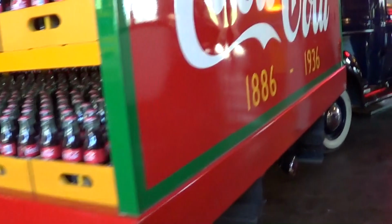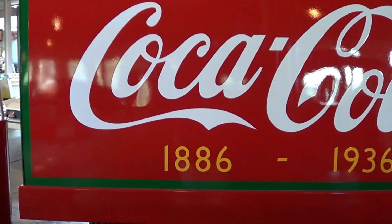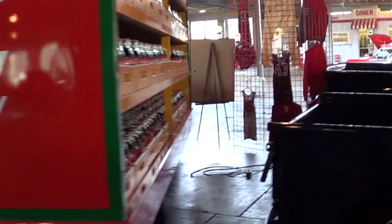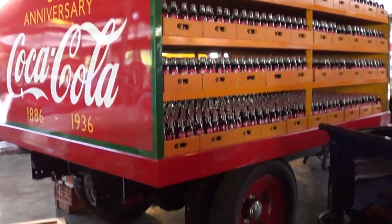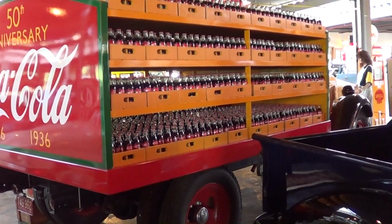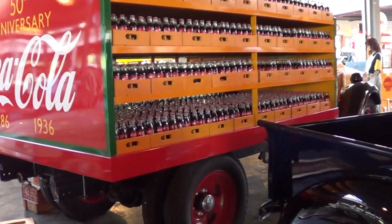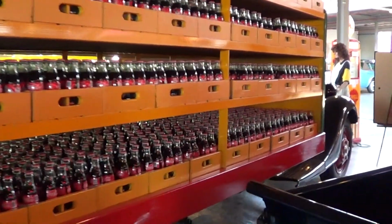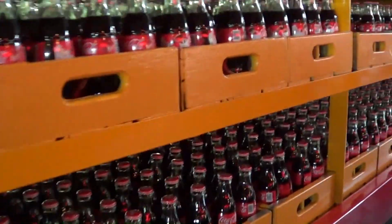That is cool, man. Back in the day, a case of 24 was $1 plus the bottle deposit. No kidding. You didn't get them for that this time, did you? No, we weren't able to negotiate quite that. How many bottles of Coke are sitting up on that thing? 3,840. There's 160 cases. And where'd you have to go to get them all? Coke delivered them. The wooden cases are about impossible to find, so I had to fabricate those, and that was a project all in itself.